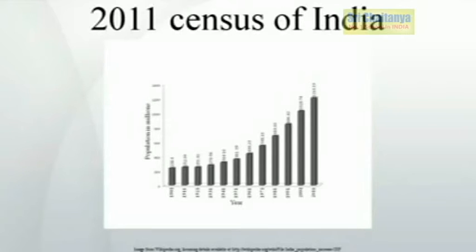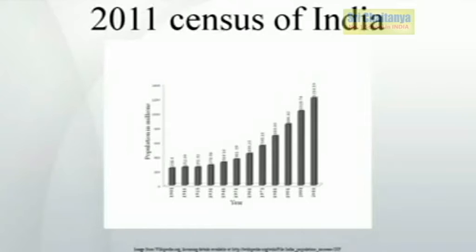The second population enumeration phase was conducted between 9 to February 28, 2011. Census has been conducted in India since 1872 and 2011 marks the first time biometric information was collected. According to the provisional reports released on March 31, 2011, the Indian population increased to 1.21 billion with a decadal growth of 17.64%. Adult literacy rate increased to 74.04% with a decadal growth of 9.21%. The motto of Census 2011 was Our Census, Our Future.